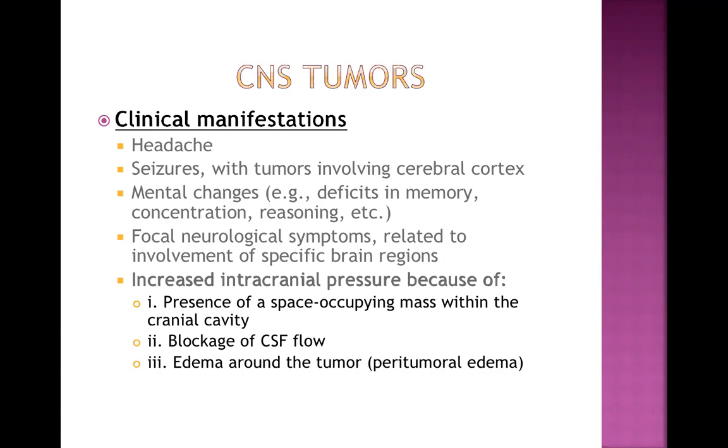I'll give you an example here. If a tumor originates from the frontal lobe of the brain, what will happen to the person? To answer this question, you need to know the functions of the frontal lobe, the parietal lobe, the temporal lobe, and the occipital lobe. Then the answer is very easy. The frontal lobe is mainly concerned with cognitive function, that is frontal lobe function. Even Broca's area is present in the frontal lobe, isn't it? Even the primary motor cortex is present in the frontal lobe.